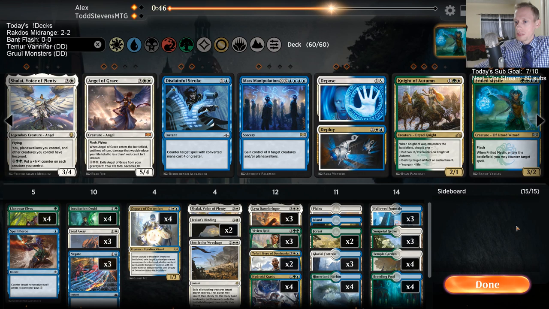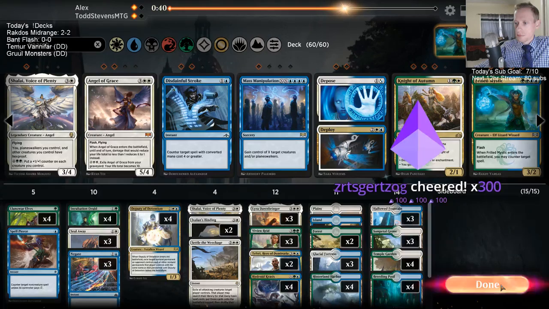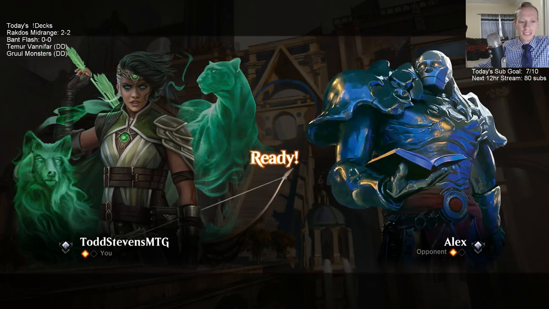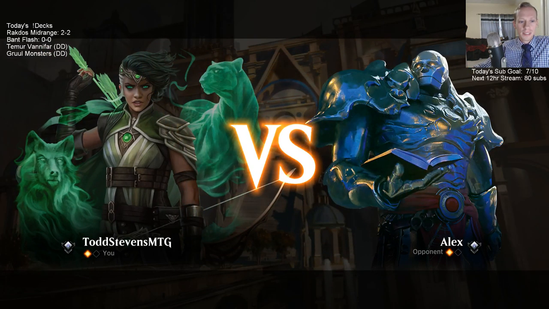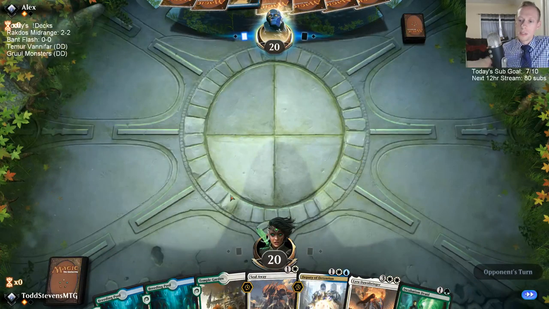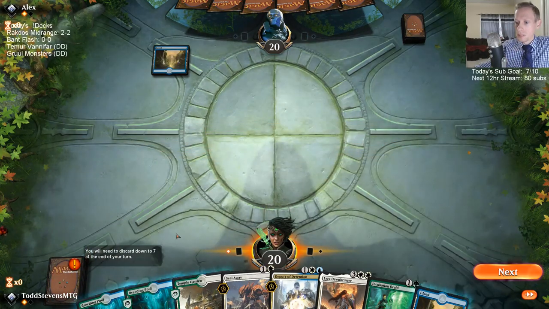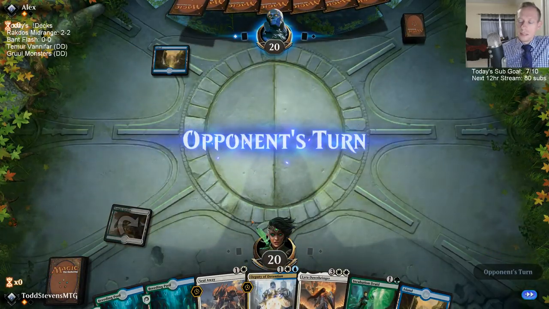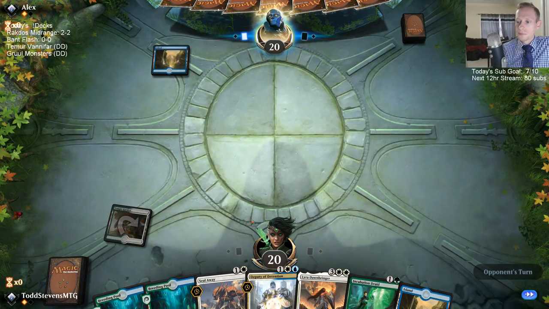Am I supposed to be playing Frilled Mystic? No, let's keep it the same. Hey, Zerts. Thanks for the bits. Thank you kindly. Very kind. Where's my cheers? There we go. Cheers. Thanks, Zerts. Explore is very good. It's certainly possible I should be playing all the Explore stuff here. I like what we have as far as mana, like gaining a lot of mana with Incubation Druid and going over the top.